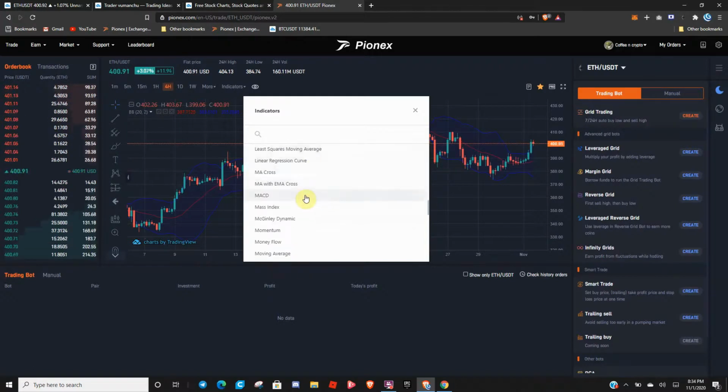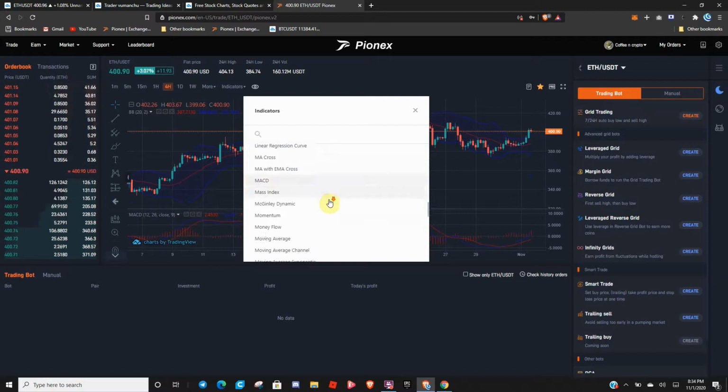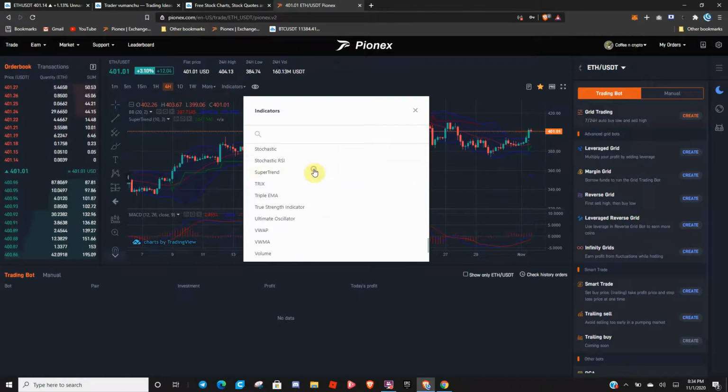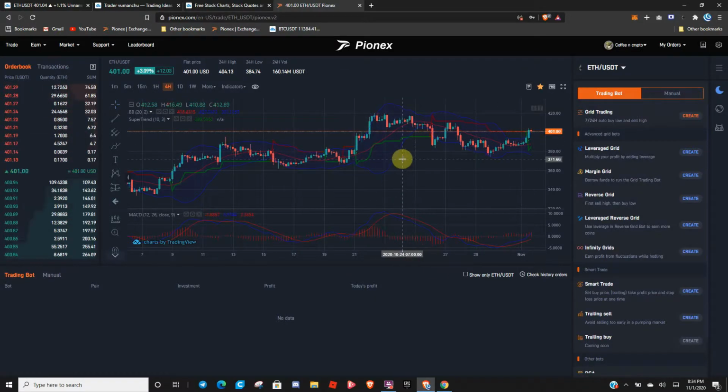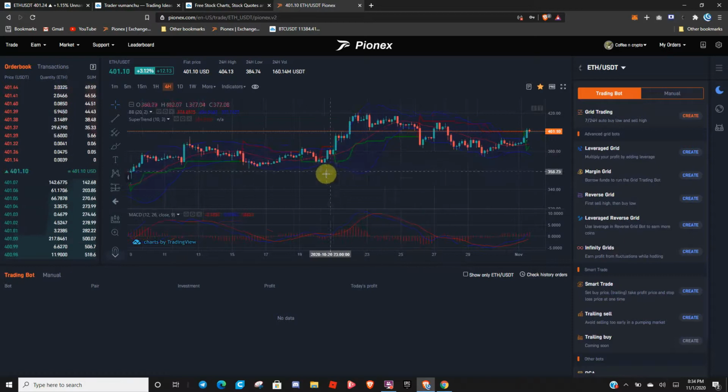They have MACD. One that I've been using quite often here lately was Super Trend Indicator. Now, Super Trend is on the desktop version. It is not on the mobile version, but it's really easy to see. Okay, here, go long. Whenever it flips to red, that's normally an indication to go short.